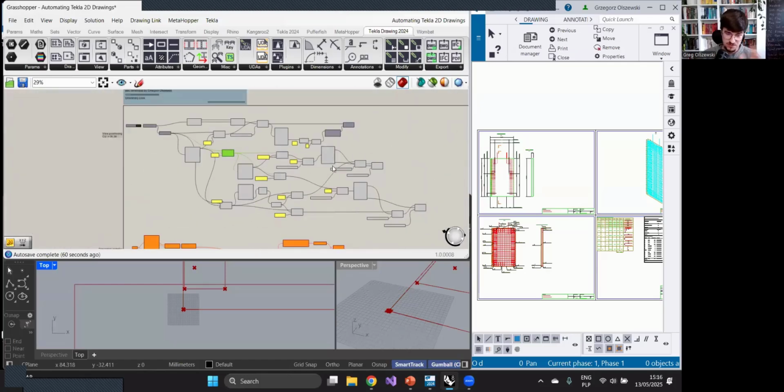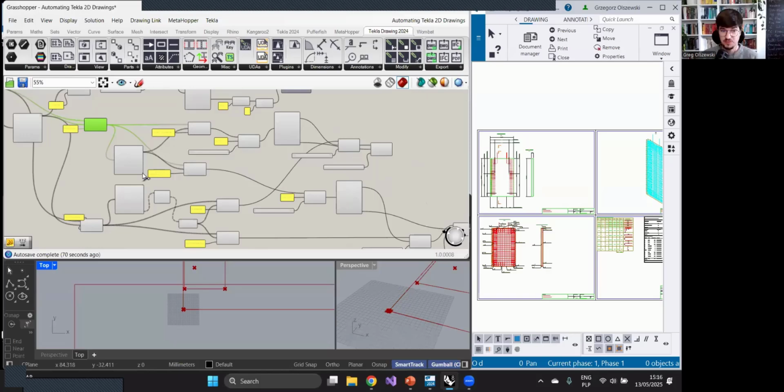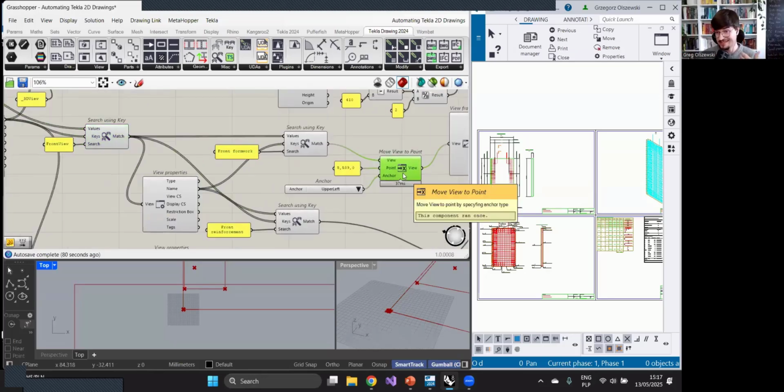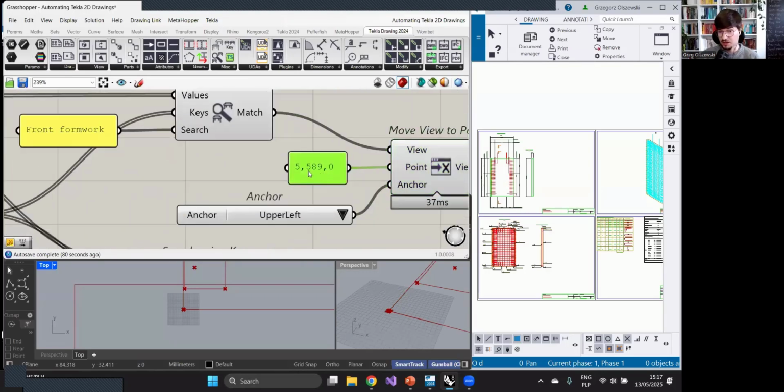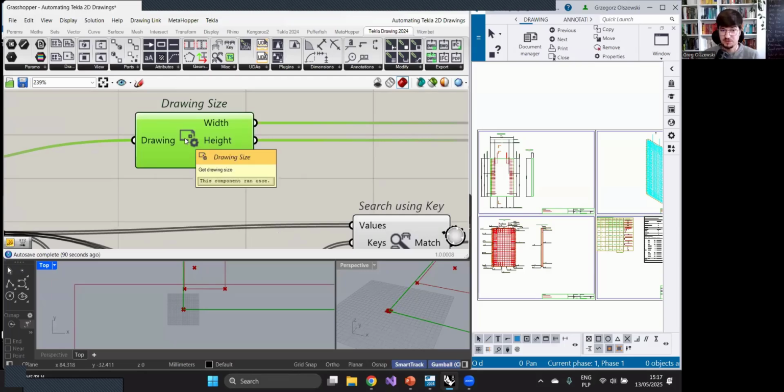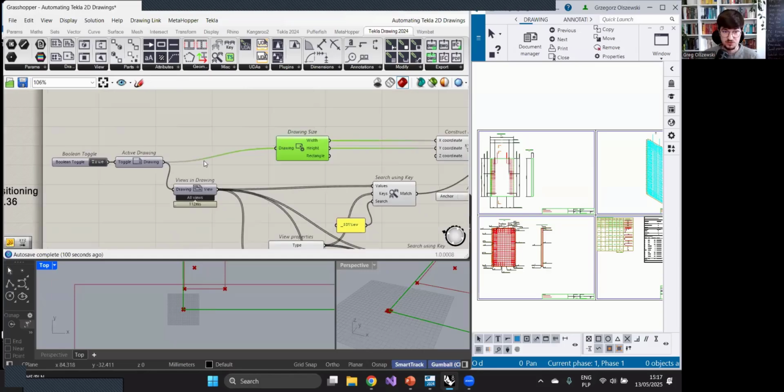Of course, at first, when you see all of those components, it is quite a big one, but this always comes with the sequence that you have to somehow filter the drawing content to know what I want to move, what I want to change, what I want to modify, and then apply some action. So here the action is to move view to the point, and it's up to your use case what coordinates you would like to use. Should it be the center of the view, or should it somehow reflect the drawing size? Because of course it can always be different. So that's the first use case which I wanted to provide you.